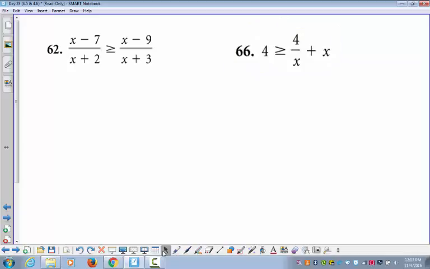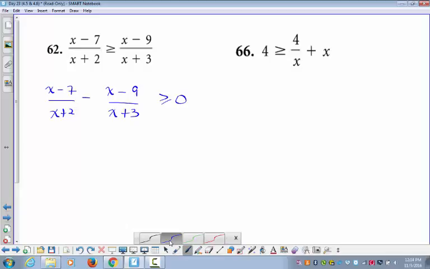All right, let's take a look at 62. Our process is always the same with an inequality. With an inequality, you have to get everything to one side, and you have to turn it into multiplication and division. Because if it's multiplication and division, you know two negatives combine to a positive, and a positive and a negative combine to a negative. So we've got to get it all to one side, factored, a 0 on the right, so we can just compare signs. So this one, we subtract off the whole right side, we subtract it over, so it looks like that.